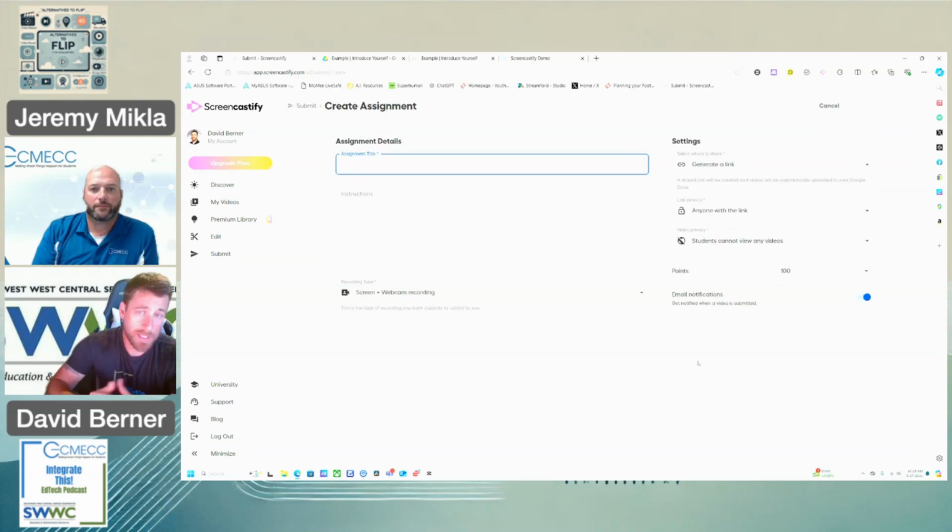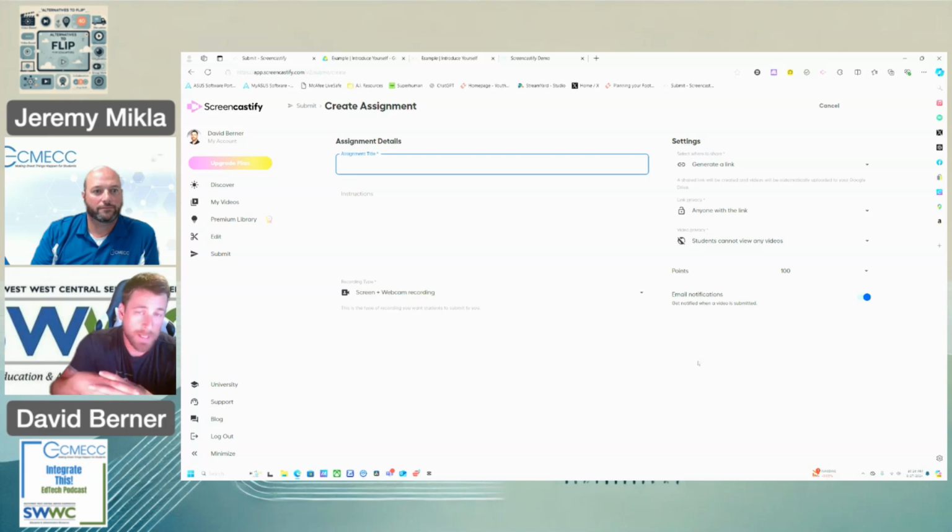And this is where you're going to set everything up when you're building it from scratch. And when you already have a built assignment and we click on it, the edit assignment button from the little drop down will bring you back to this area, to be able to adjust certain things about an assignment that's already created.